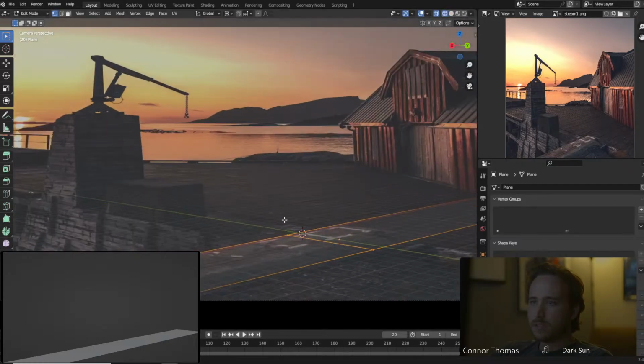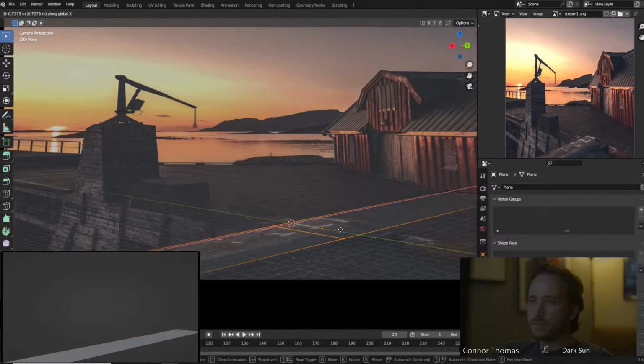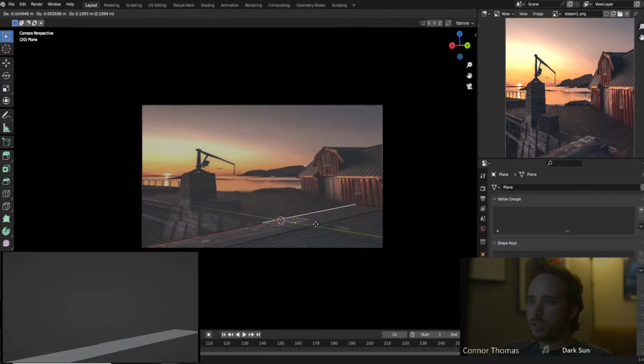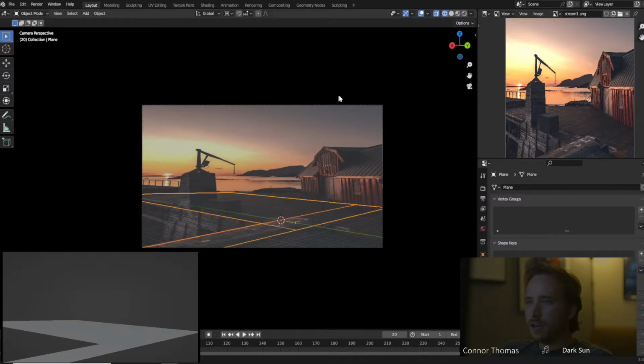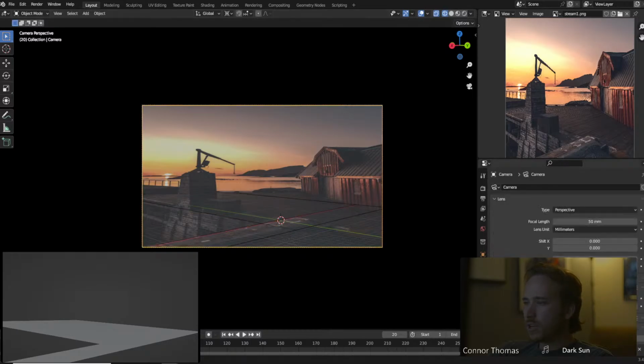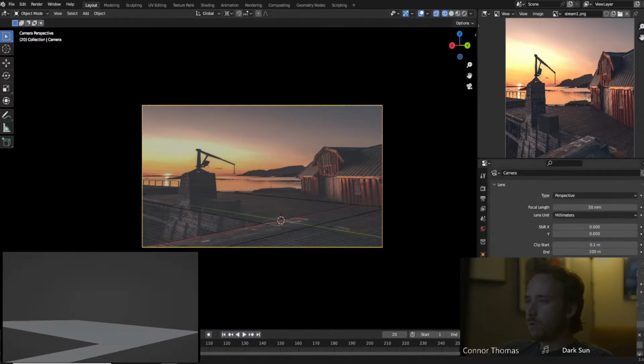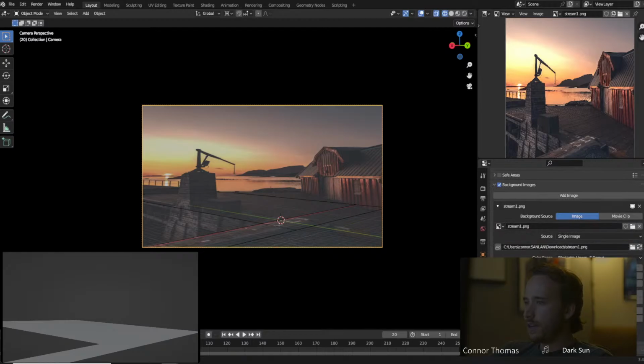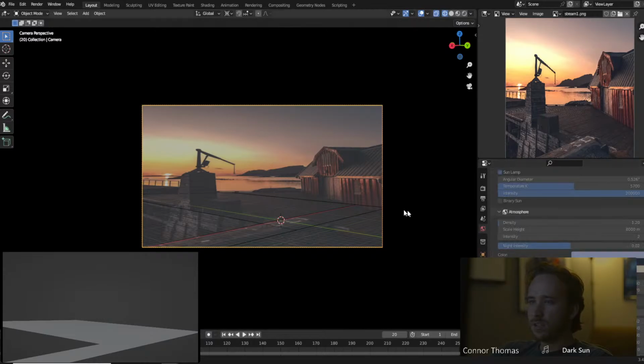I'm just going to do this and line this up. And now we can start getting things created. Ideally, I'm just going to block everything out first, so that I have everything set up, and then from there we can get into the fine details.